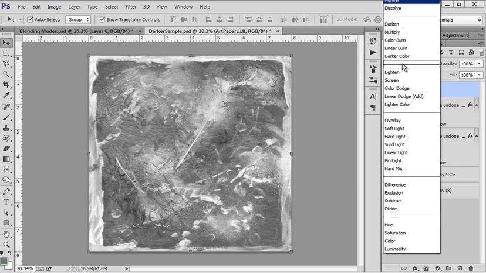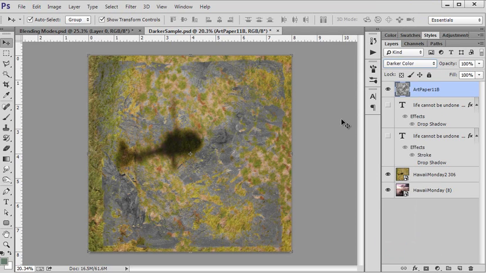So here's what it did when it went into the darker, and I thought, well, that's kind of cool. It even looks a little bit like military camouflage. That's where I'm going.